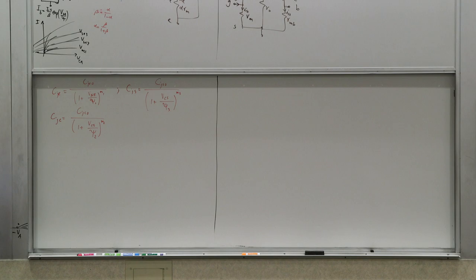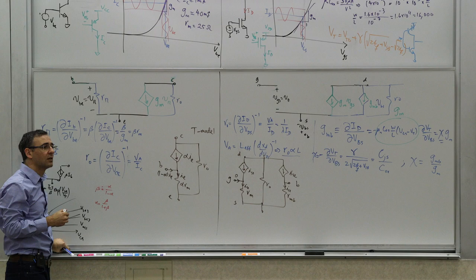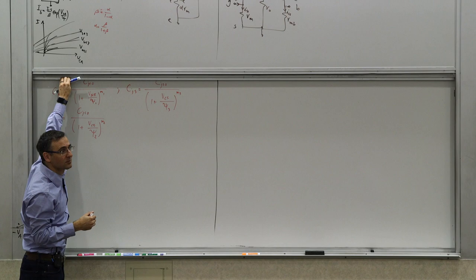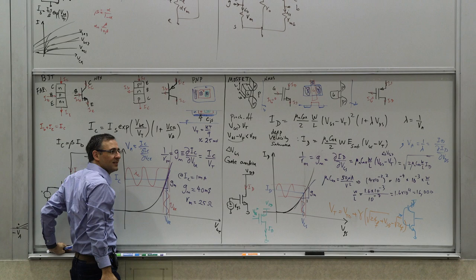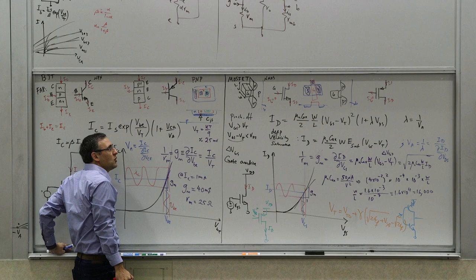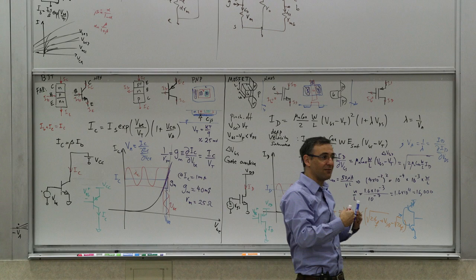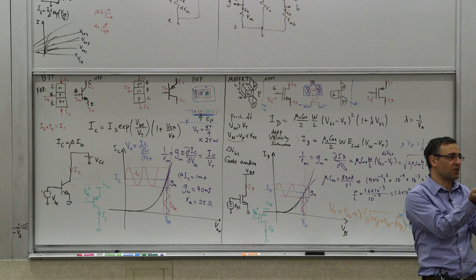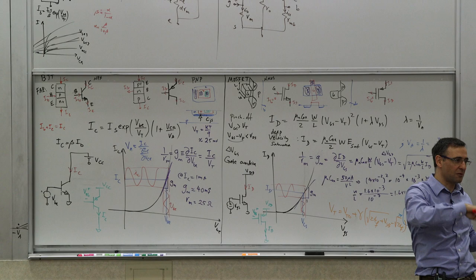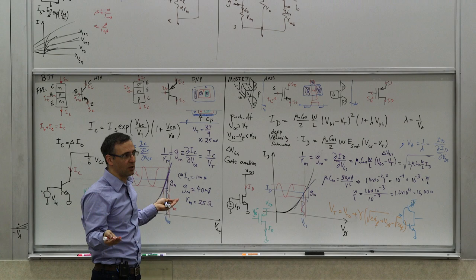Where do we put them on the model? Yes, question. Oh, okay, good question. She's asking why the substrate needs to be p-doped. What happens if you make it n-doped and you have another transistor right next to it? The collectors are shorted, right? Because they're connected through n-type material. If you make it intrinsic, the depletion region extends very quickly. If you have a truly intrinsic level, the depletion region goes to infinity, so the depletion regions of these two will start touching each other. They will not be electrically isolated, because there's no potential barrier between them. Good thinking, I like the way you're thinking about it. But practically, you need to make it p-type and have a reverse biased junction to isolate them.